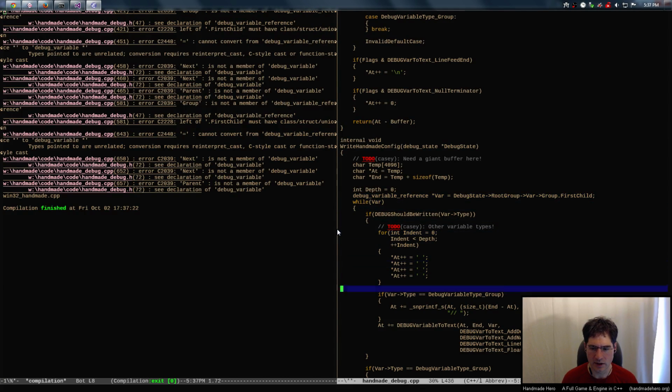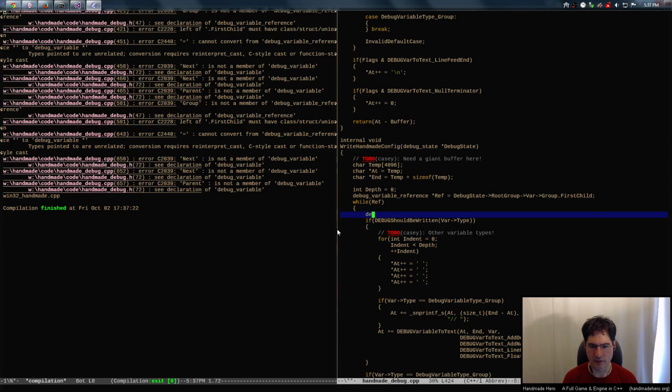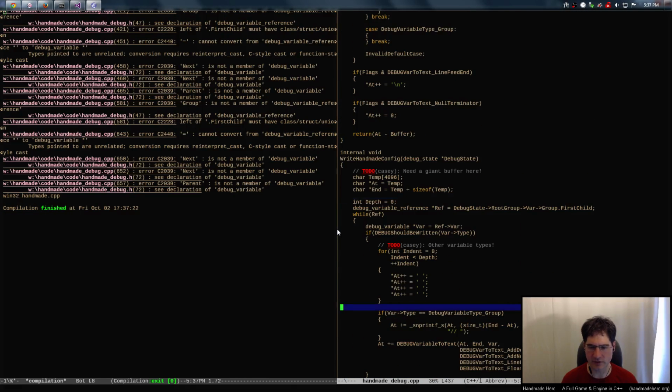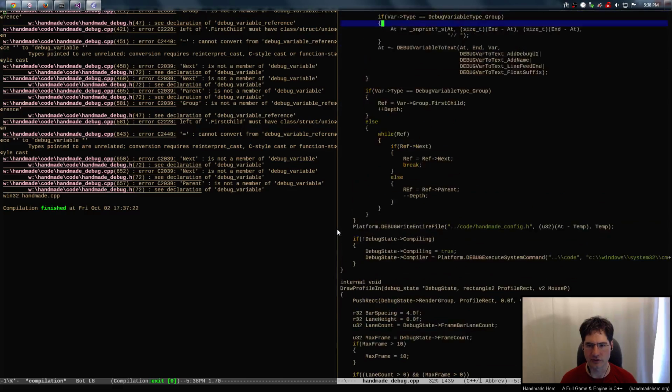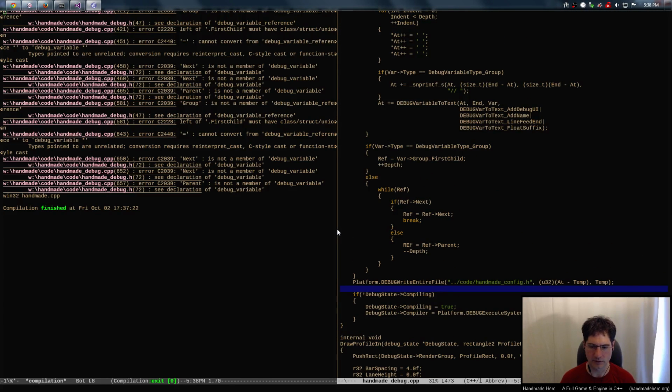Like so. And these are not vars, really, these are refs. And so we'll have debug variable var equals ref var. Then all of this stuff should work basically the same. The only difference now is at the end, when we do stuff, we're going to set the ref, not the var, right? So we're really just working off of refs here because we're iterating over the refs, and the vars are just this kind of thing that we're looking into underneath, if that makes sense.